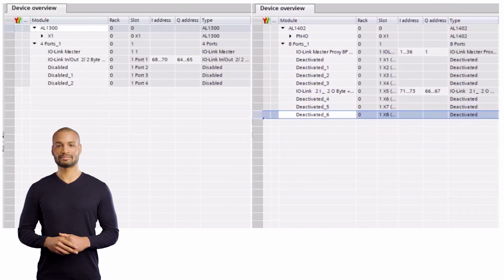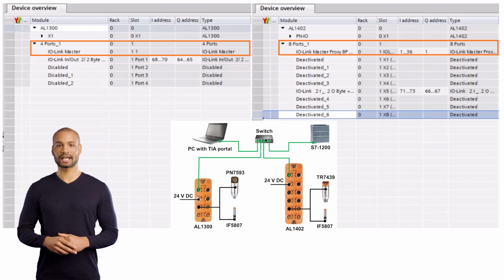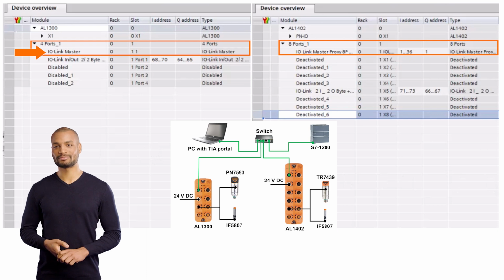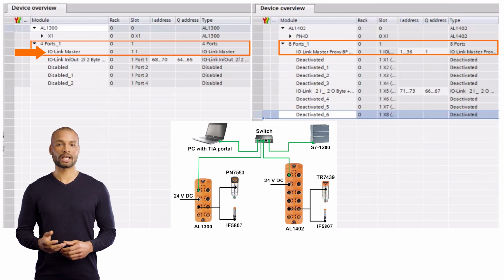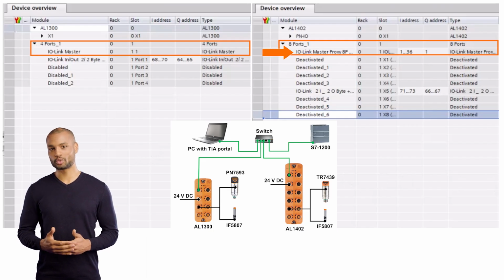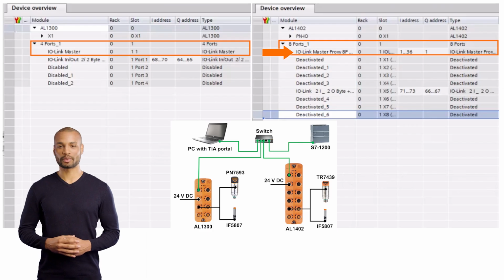To summarize, if a new I/O link master is added and the master module itself does not receive its own input and output address from the TIA software, then the status of pin 2 is stored in the PQI byte of the port. If, on the other hand, a new master has its own input and output addresses, the status of pin 2 is stored in the first byte of the input address, regardless of which operating mode of the master is selected.